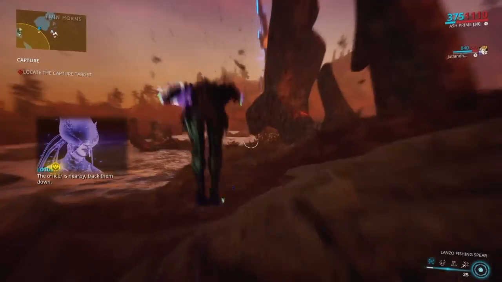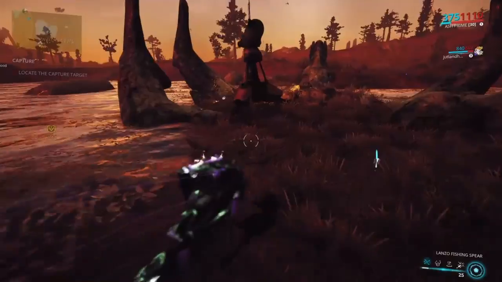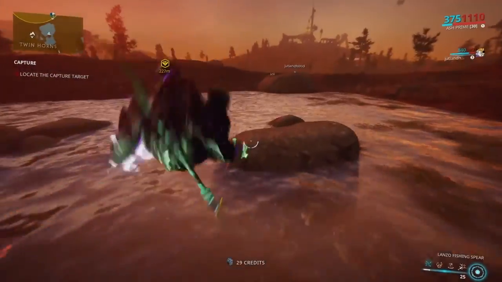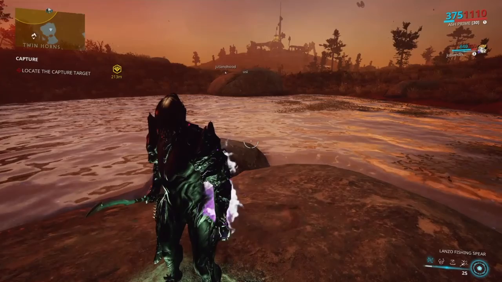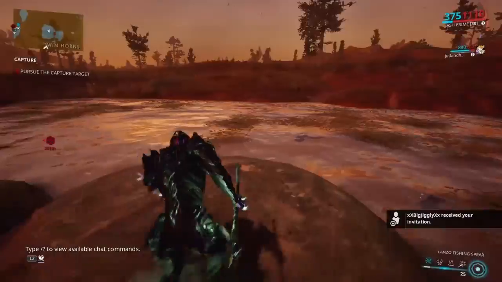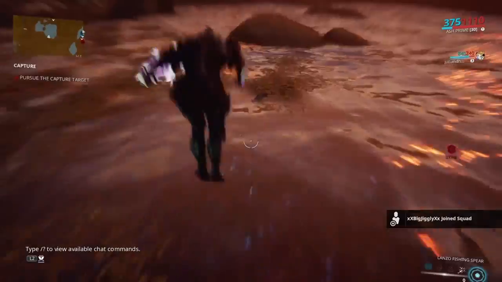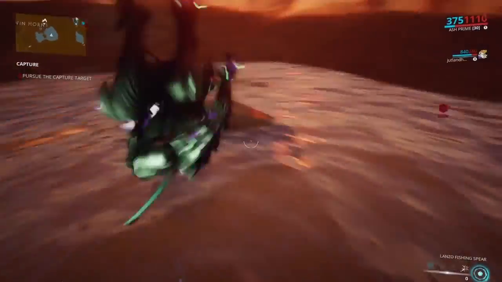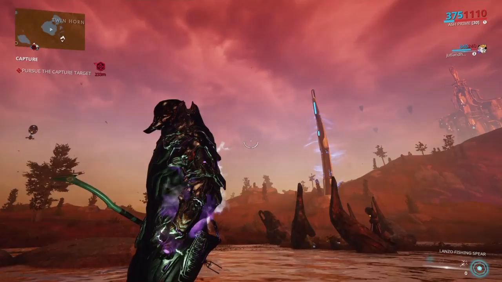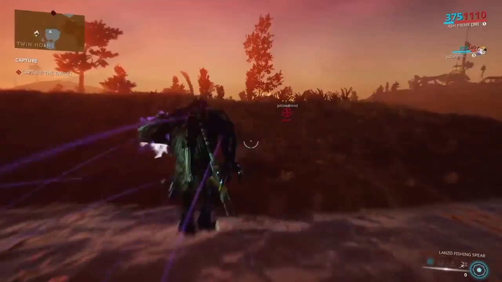The officer is nearby. Track them down. Yep, the gate is a bit of a pain. Yes, we will invite you. All good? There's the officer. Capture them. There are lots of fish cruising around this pond. It makes me very happy. Ah, and my friend the giant piece of crap that is the airship. Gunship is back. I will annihilate you.